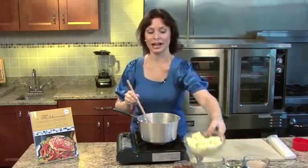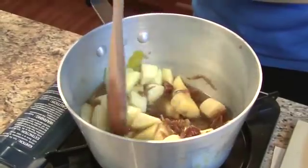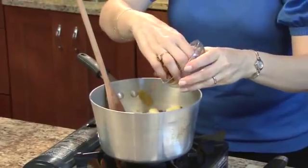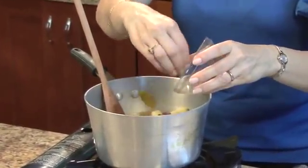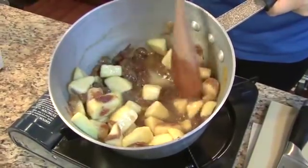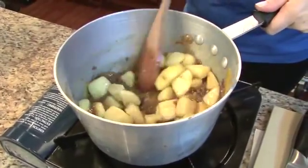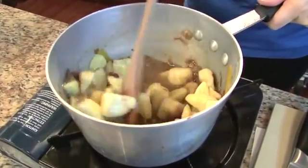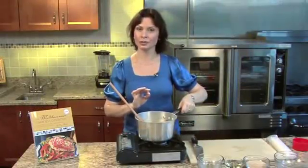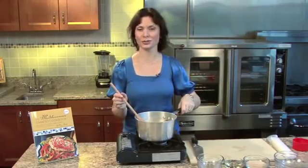And then I'm going to add my apples right in. These are just 2 golden apples. And I'll stir everything to combine it. So now I'm going to add in my raisins. And keep in mind, you can use whatever fruits you like. You just want to have one that's fresh and a couple that are dried. So what we have now is this wonderful compote. This is a great compote that's wonderful on its own, but we're going to use it for the filling for our strudel. So what we'll do is we'll let this simmer for about 20 minutes. Then we're going to let it come down to room temperature. When it's cool, we'll go ahead and roll out our phyllo dough and start completing the strudel.